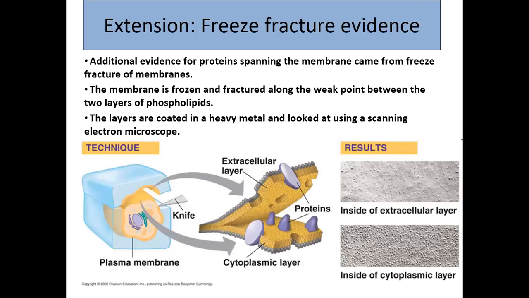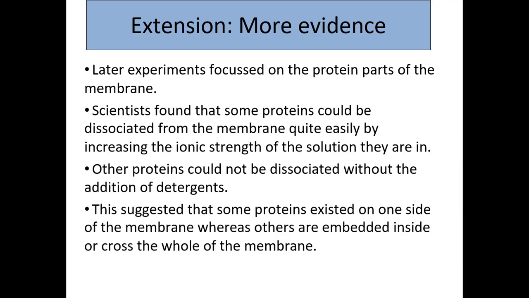Then they went through something called freeze fracture, which is a way to provide evidence for this bilayer. Someone's come up with this idea, great, it's a bilayer. Someone said, prove it. Okay, when I add different ionic strength solutions, some proteins easily dissociate. Others I can't get rid of. They won't dissociate; I'd have to add detergents and break down the cell. And someone says, that's fair enough, that's some evidence, but can you prove it to me a bit more?